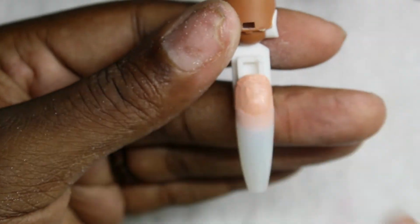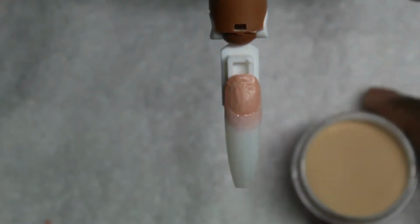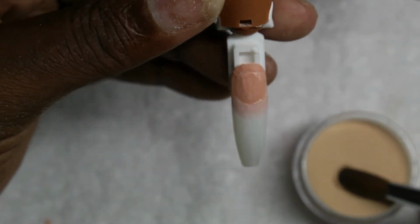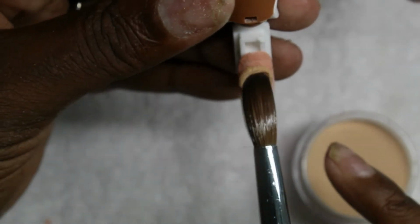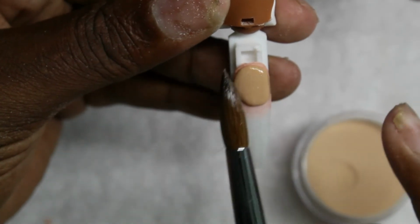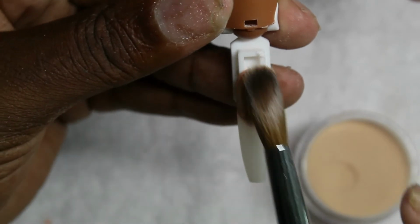So I clean off the surface of the nail using a nail swipe. And this is the nude that I will be using for my deep French. So first I would use a small bead to make the smile line area, or the base area, of the deep French.